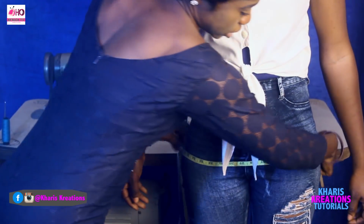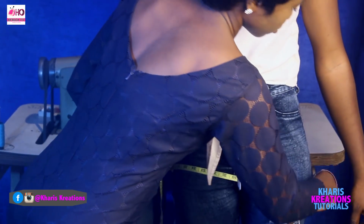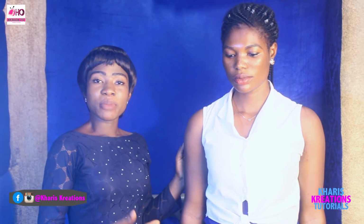The hip measurements, and we are done with the measurements of a short skirt. So now we move to the measurements of a long skirt.